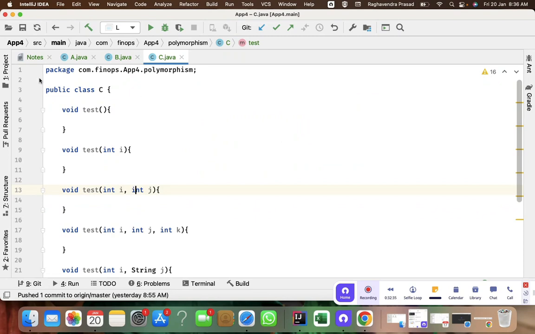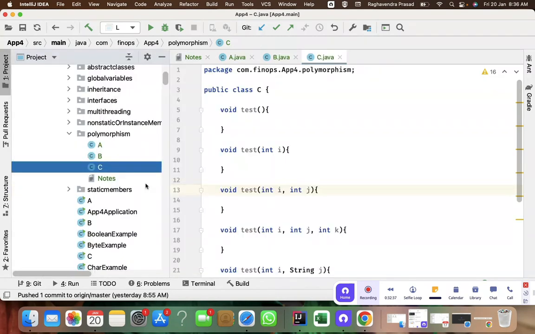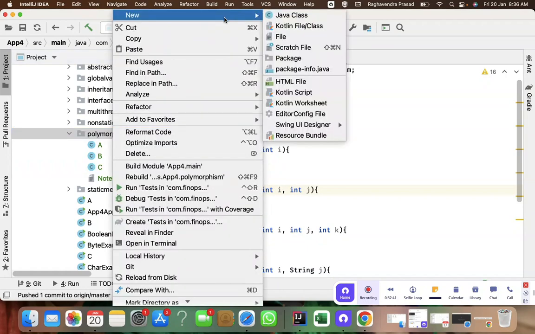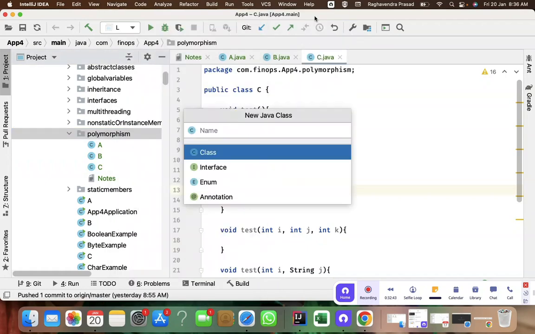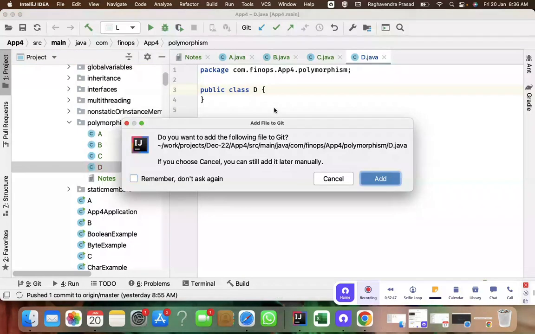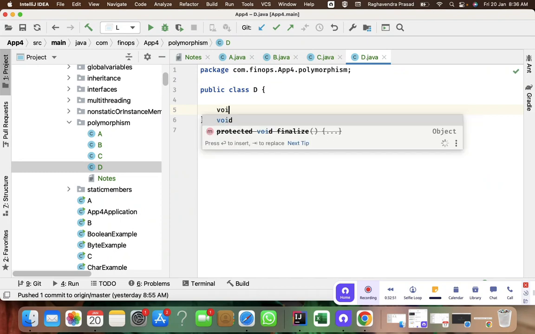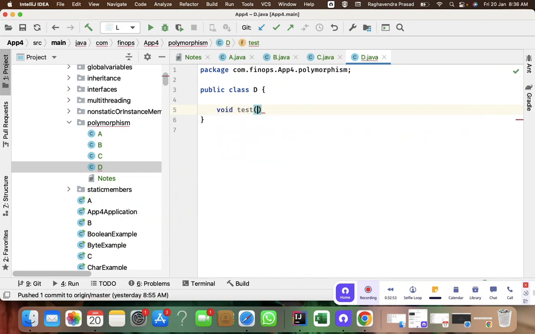I'll move to the runtime polymorphism or the method overriding. Class B, void test, out of D hyphen test.